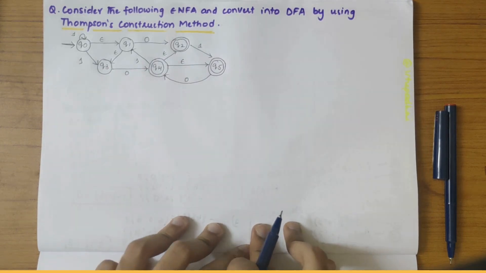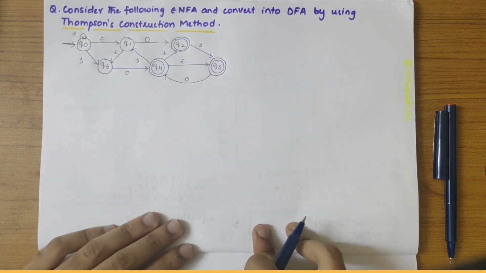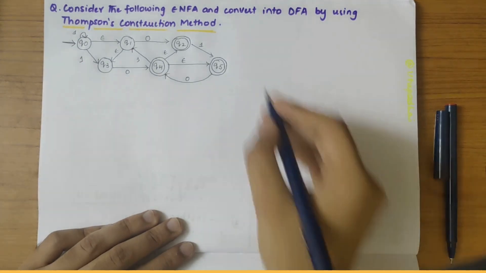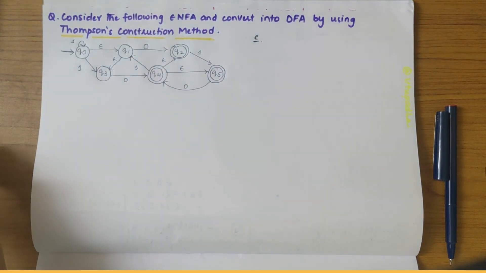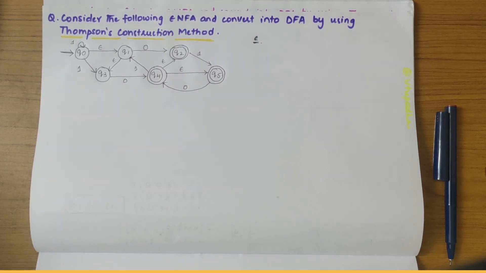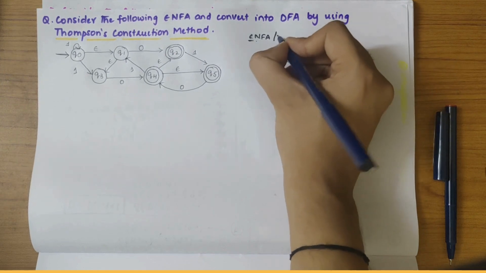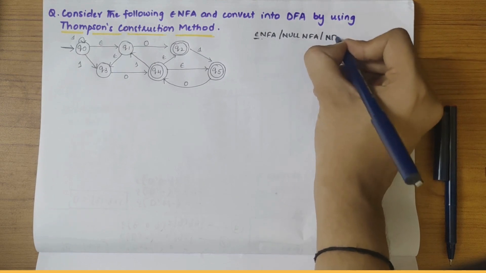In this video we'll be looking into the epsilon-NFA and converting it into DFA by using Thomson's construction method. Firstly, understanding what epsilon is: epsilon refers to the change from one state to another without reading an input signal. If the transition happens from one state to another in an NFA without reading the input signal, it could be referred to as epsilon-NFA. It is also called null-NFA or NFA-lambda.